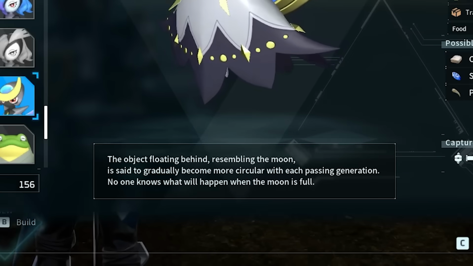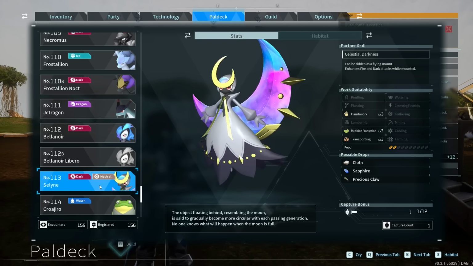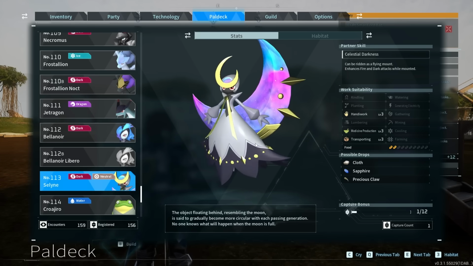Okay, so Celine is a new character. Celestial Darkness can be ridden as a flying mount, enhances fire and dark attacks while mounted. That's pretty cool. I didn't even know. I thought that was like the next layer of boss here, but I guess not.